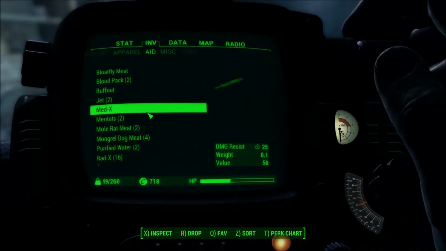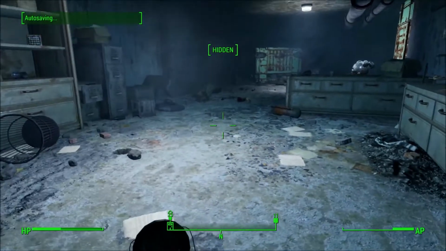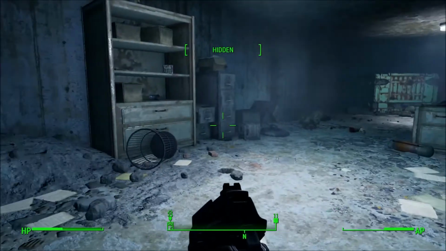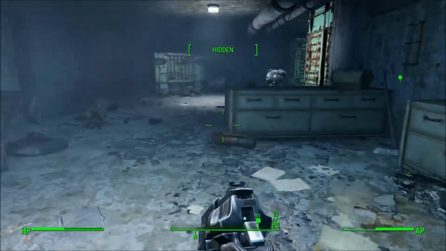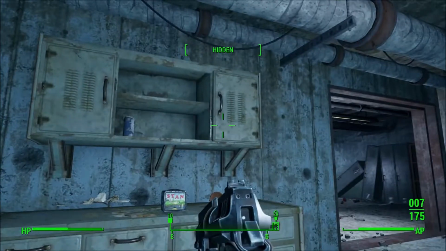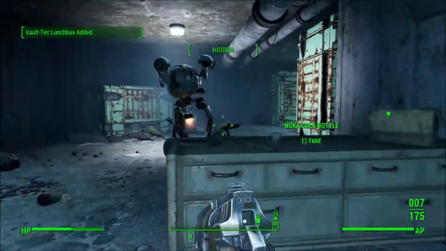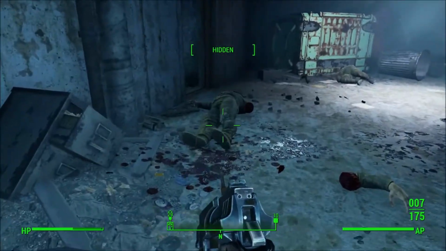Codsworth will come back. Some people, I've heard, don't really like that your companions are essential. But considering the AI is dumb as bricks, I don't mind that all of my companions are essential. It means that I don't have to rage quit about them charging someone with a minigun and then dying.